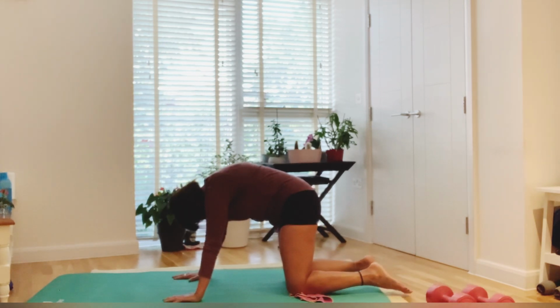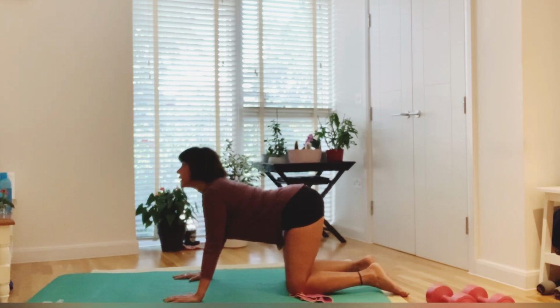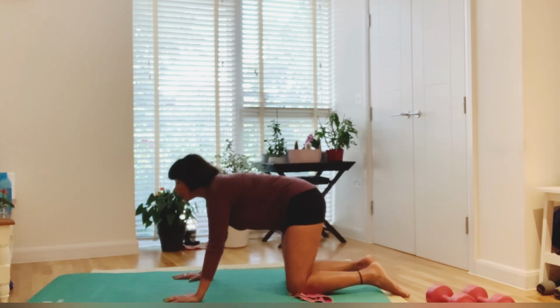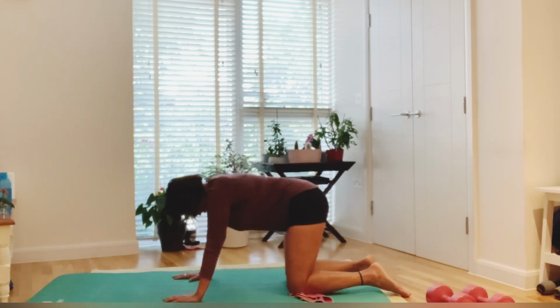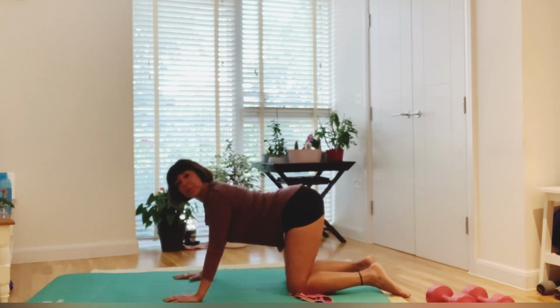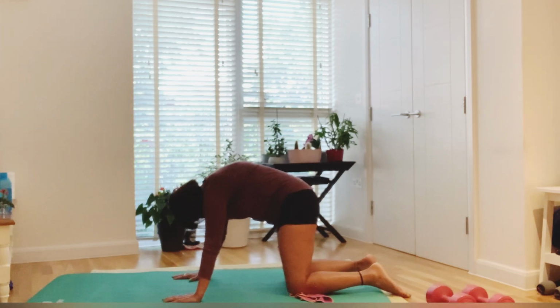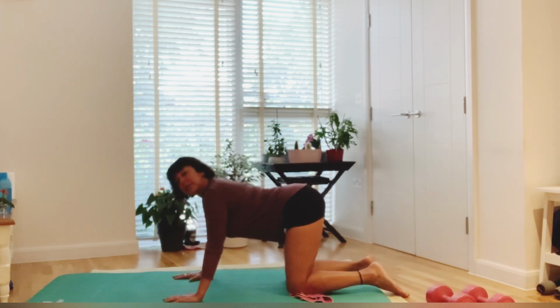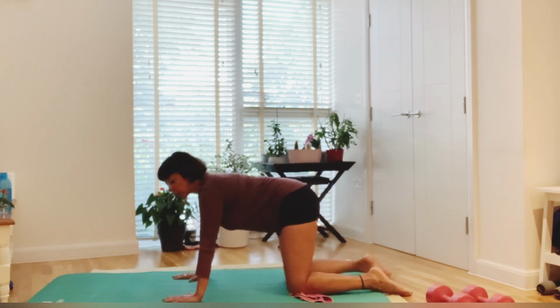Cat, do it in your own time. Breathing, breathe out. Extended. 2 more. Tuck under. And breathe out. Extended. One more and last. And extended cat. Coming back to neutral.